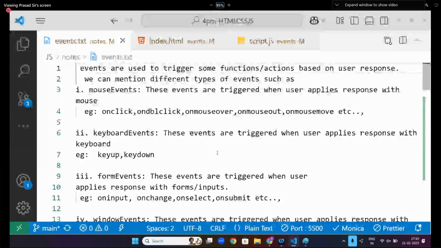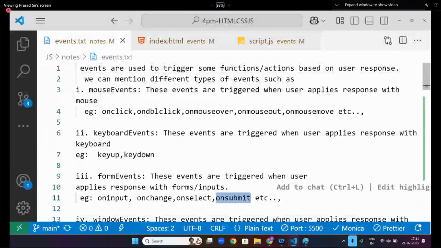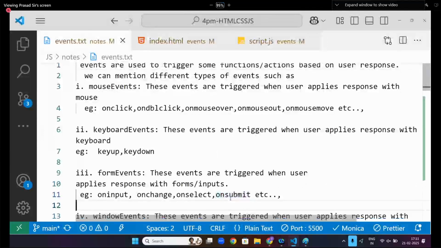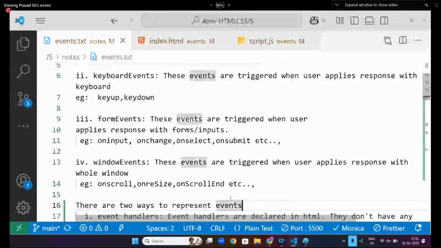Some job applications, if you go, there will be one option called, do you have any disability or not? The moment you click, some things will disappear. And the moment you do not click it here, some things will appear, some kind of functionality will be there. That is called on select. Or in some websites, when you submit the form, it will check the form, it will print something, it will do some kind of validations. That is on submit. Like this, we have different events. Online, is the voice clear? Online, are you getting it clear, ma?